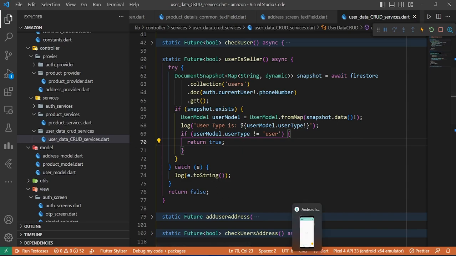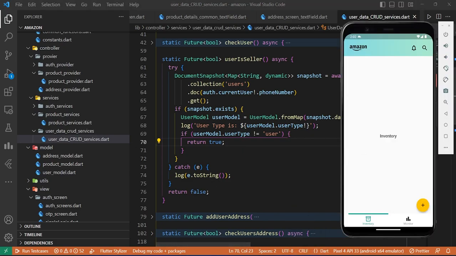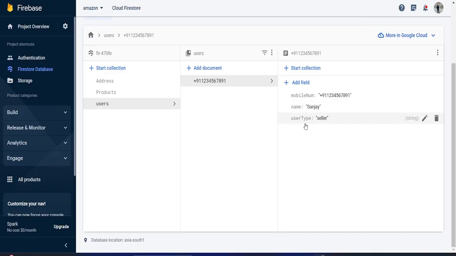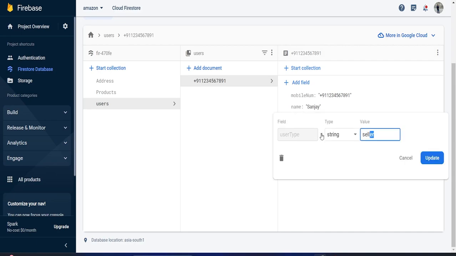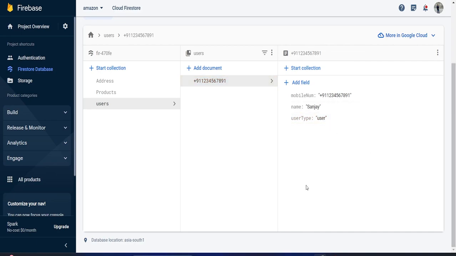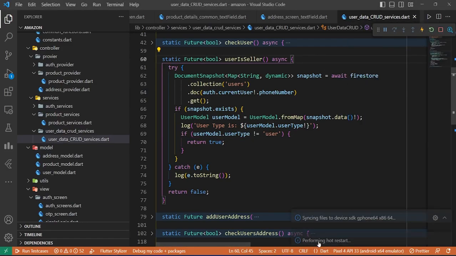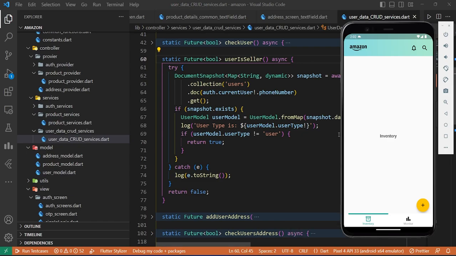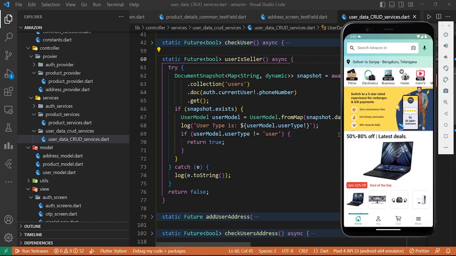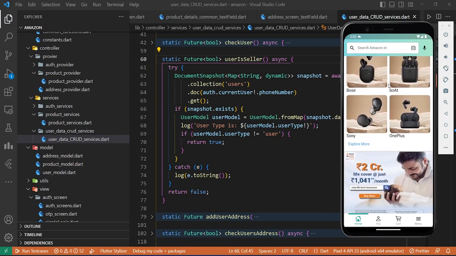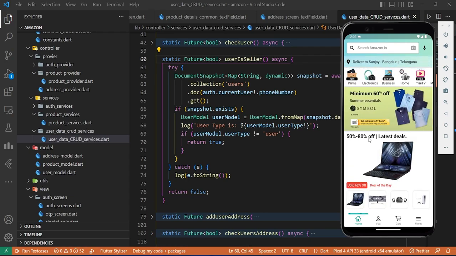Currently my user type is seller, as you can see here. So let me do one thing. Let me update it to user. And yeah, it's done. Let's restart our app. Yeah, as you can see, I am on the user section because I'm a user.